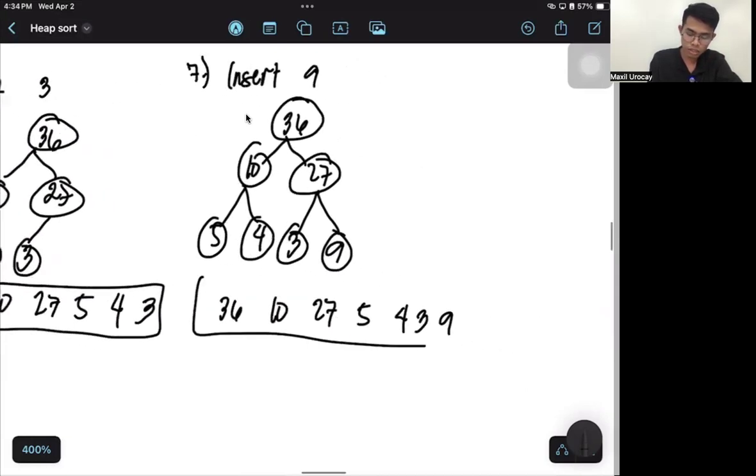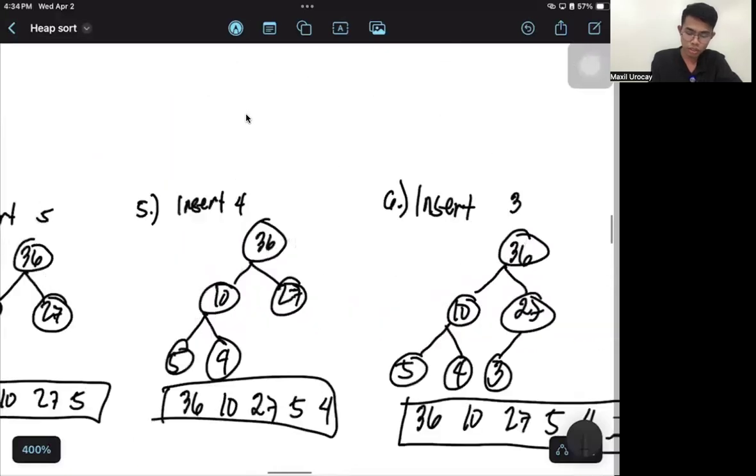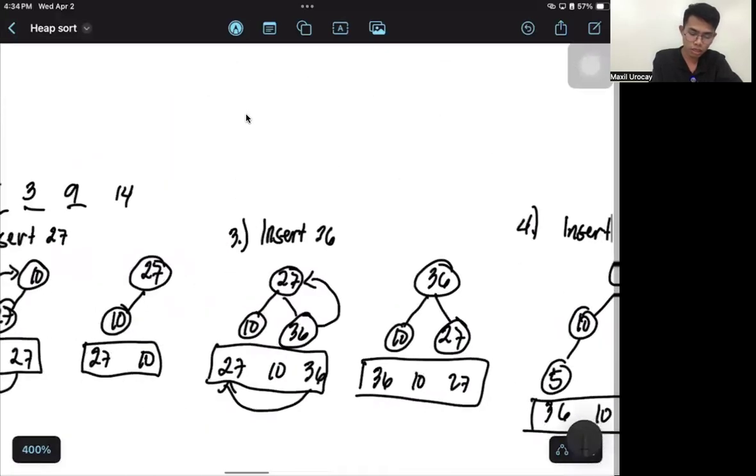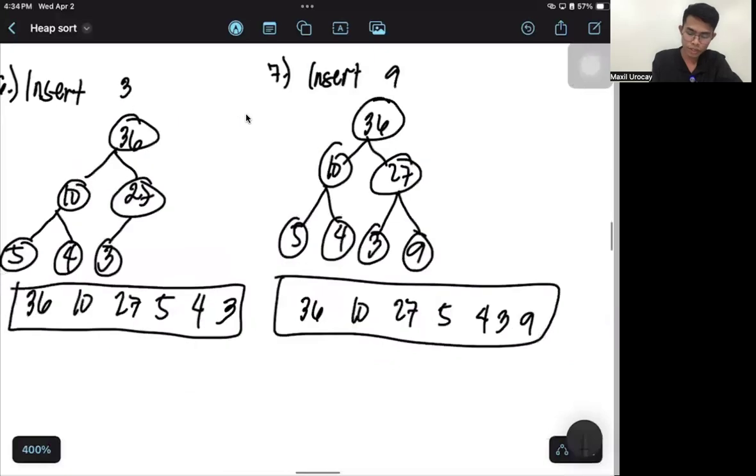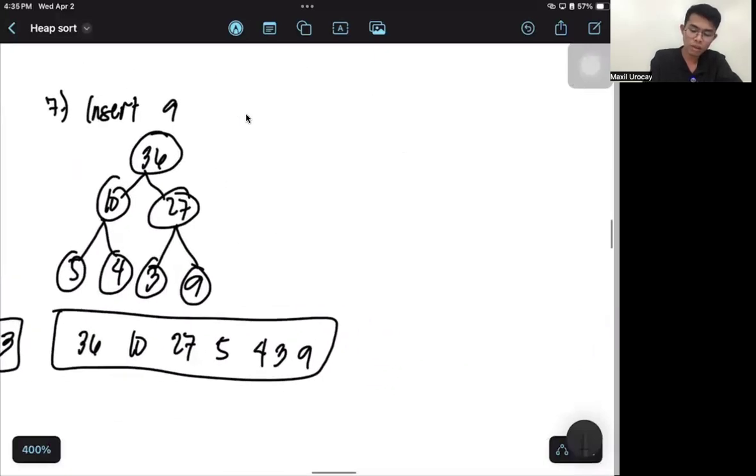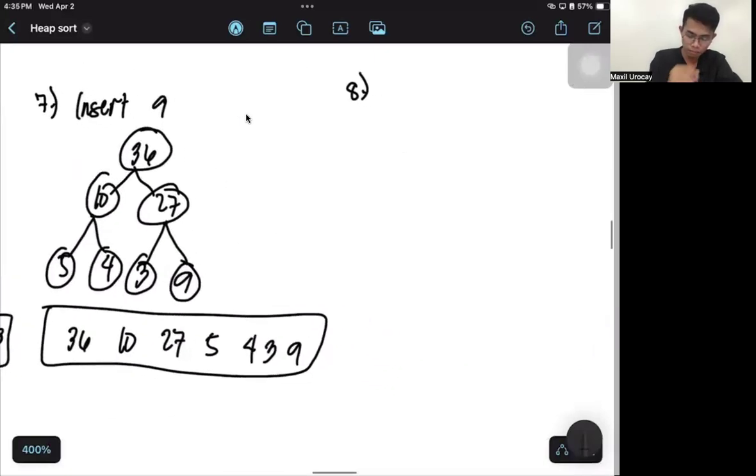So afterwards, you'll proceed with the last one, inserting 14. By inserting 14, that will be in the 8. Insert 14. So where will you begin to insert that?